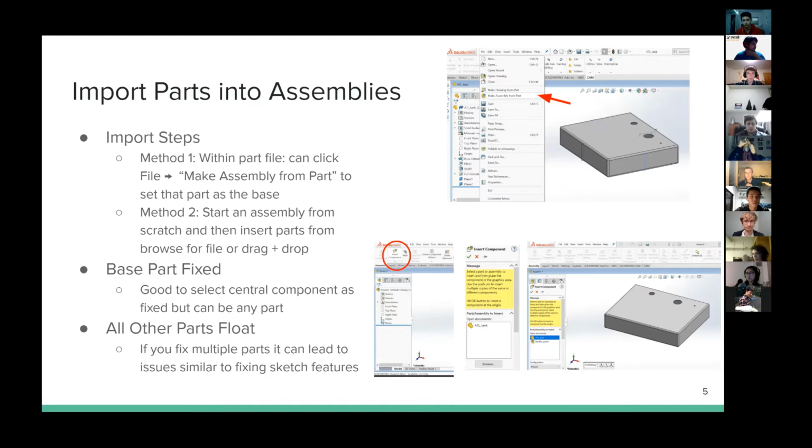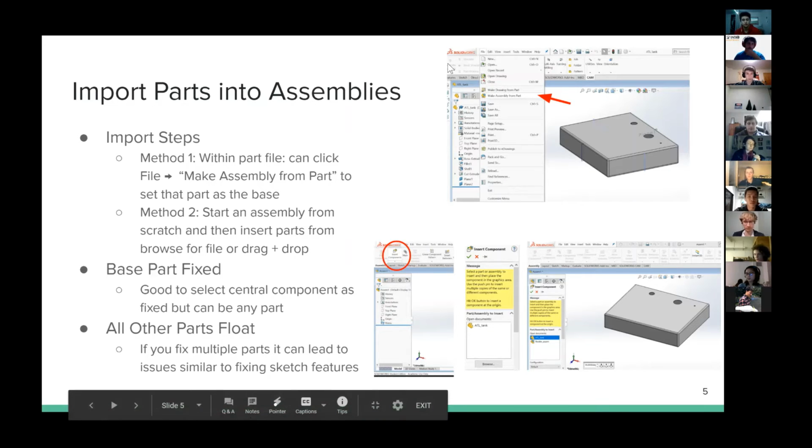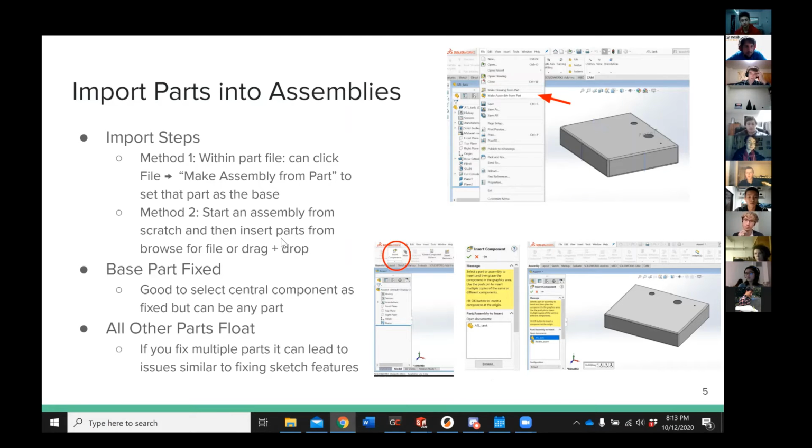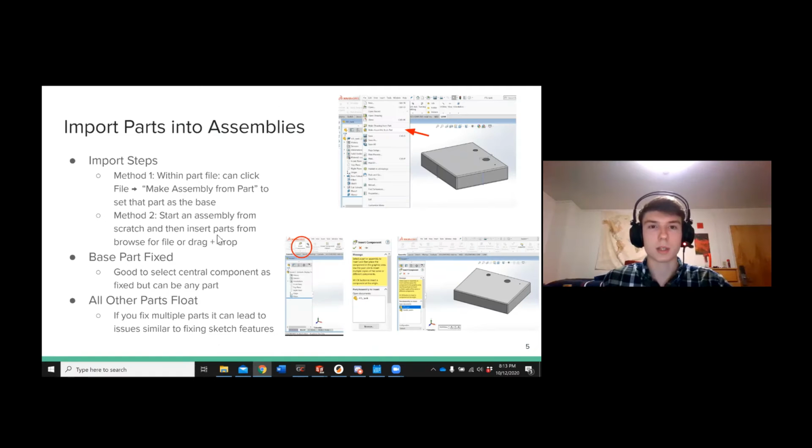Alternatively, if you have an assembly open, if you just open up a blank assembly, you could click on the import part button and then basically insert it from there. It's not a very obvious thing that SolidWorks has set up here. When you first import your part, you don't click somewhere in the blank screen to place it. You want to just hit the checkbox and say, yeah, this is the part I want to start with. That will tell it that it's a fixed part rather than placing it somewhere freely in space to move around. And I'll make that more clear in the subgroup when we're actually starting to build it.